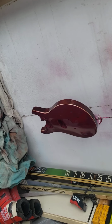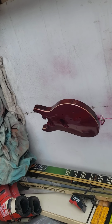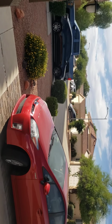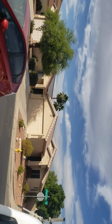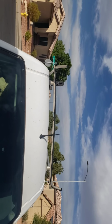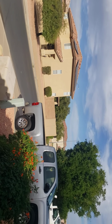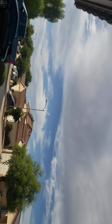I've been awfully lazy over the summer, not wanting to be out here messing around with the guitar. But it's a beautiful day today. It's only 90 degrees in the middle of October. So, yeah, this is our kind of weather.